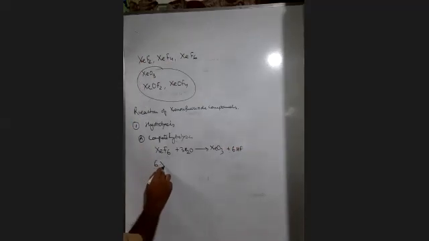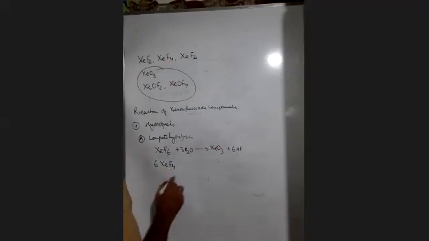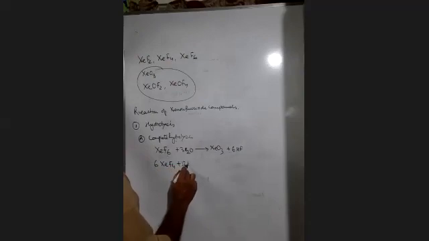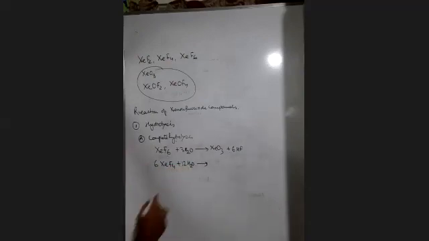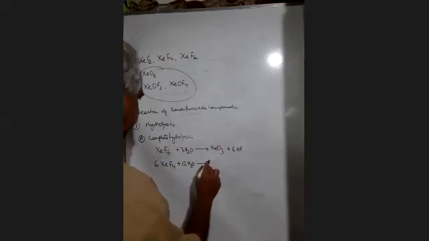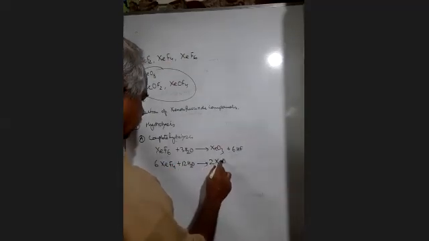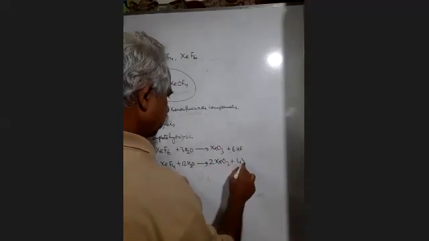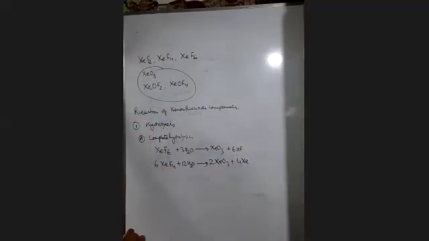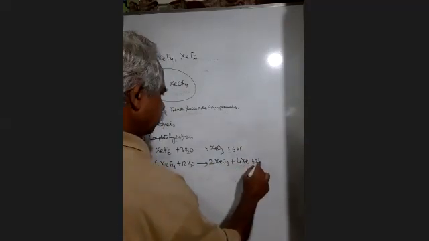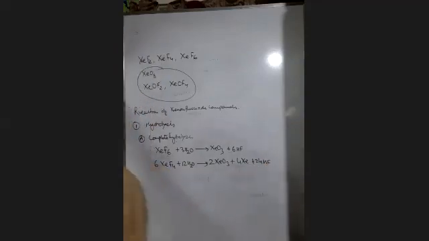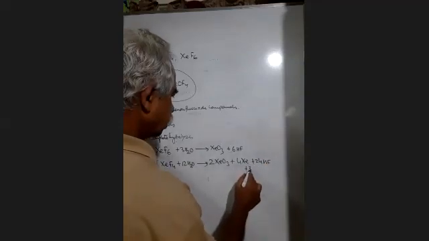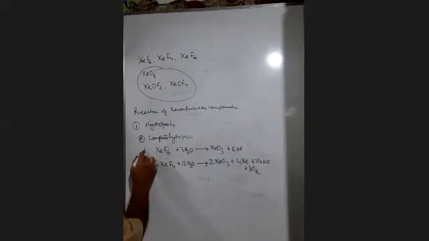Now, if I have taken XeF4, xenon tetrafluoride, it will react with 12H2O. All these reactions are taken from your book. I did not write anything extra because you will have problems. It gives 4Xe plus 24HF and 3O2. But don't worry, this is the only one which is important.